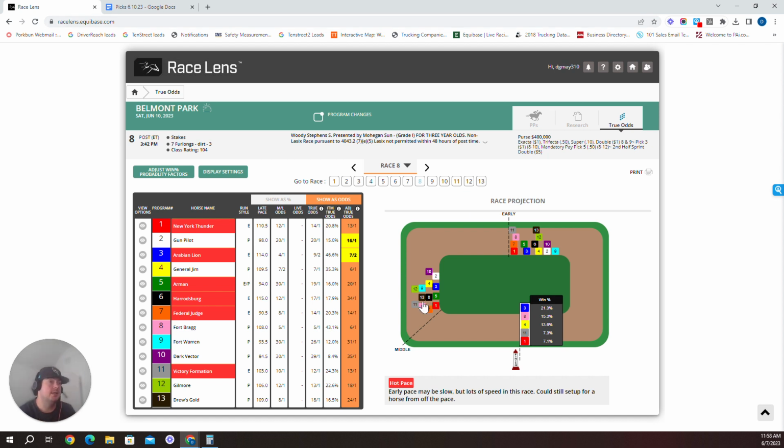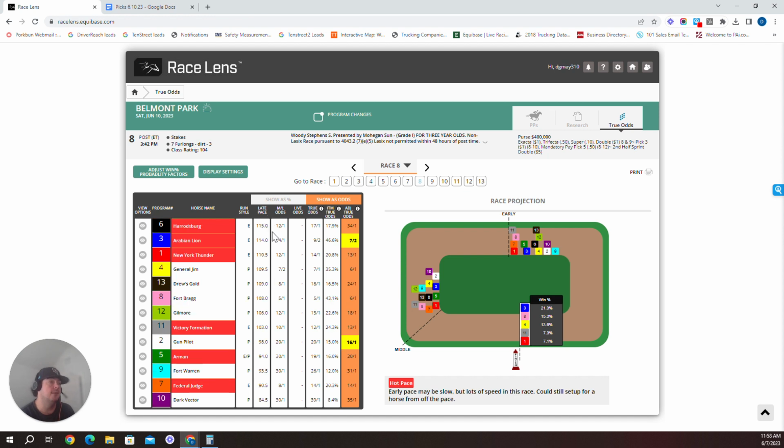The 6, morning line 12 to 1, Harrodsburg on top. The 3, Arabian Lion, 4 to 1 morning line underneath, the Bob Baffert. And the other Bob Baffert to help press the pace as well, Fort Bragg, morning line 5 to 1. The 6, Harrodsburg, though, is our top selection, morning line 12 to 1.